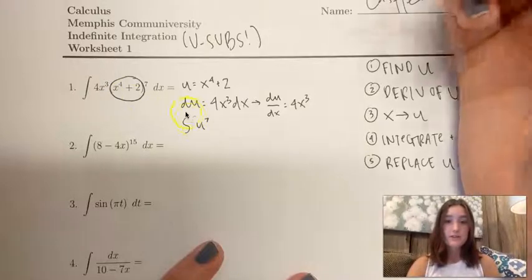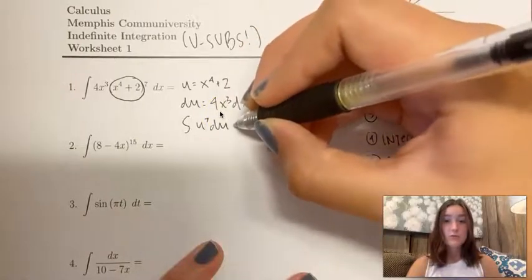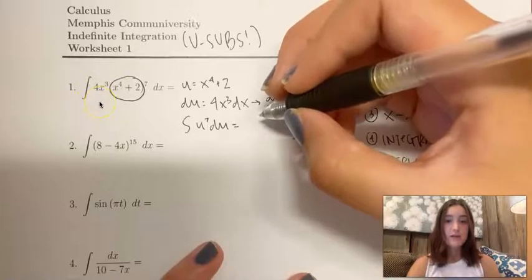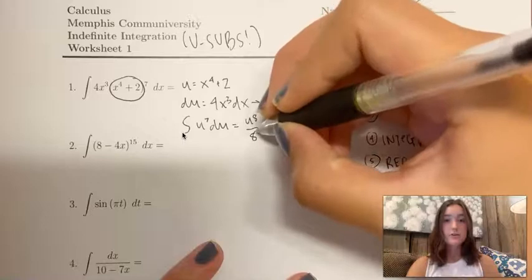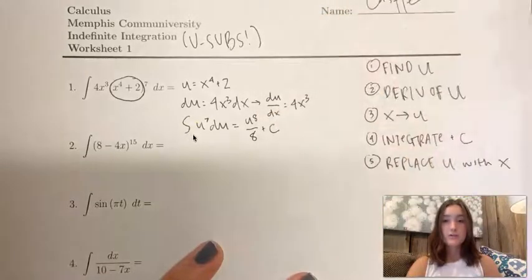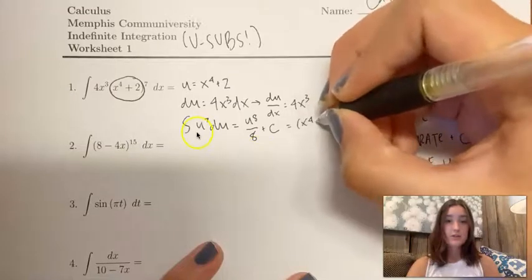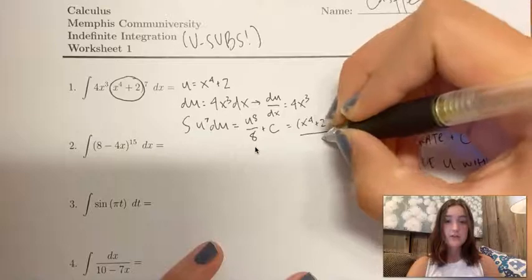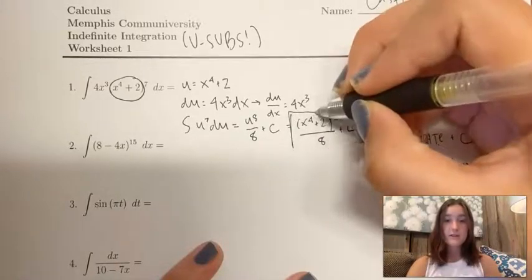So in this case, if I had divided that du by 4x cubed, I would be left with a coefficient of 1 over 4x cubed, which cancels out with that in the original. And my new integral with the u, not with the x's, is integral u to the 7 du. So now I'm going to do that fourth step, integrate plus c. So I just integrated with the u using the power rule and got u to the 8 over 8 plus c because it's indefinite.